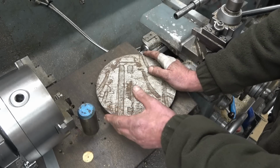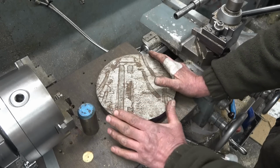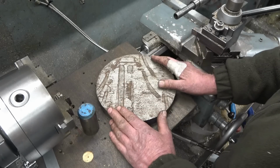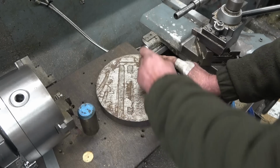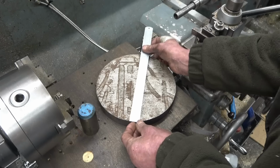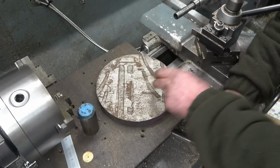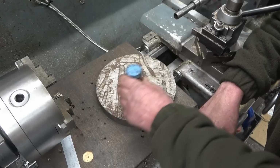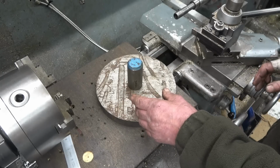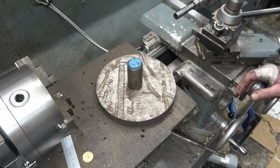I've got a decent bit of steel plate here. It's actually the end of a piece of round bar. I got this originally to make a face plate for the lathe I had, and I never got round to it. I need to make a puller for a large traction engine wheel. We need 6-inch diameter, inch thick, with a 30mm hole in. At the minute this is 8.5, just about an inch thick. So I'm going to reduce this diameter down to the 6 inches, and I'm going to weld that onto there just so I can get a grip of it in the lathe quite easily, machine the outside, and then I can turn that off and drill and bore the hole.